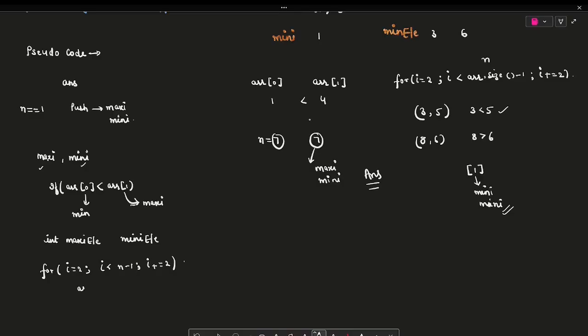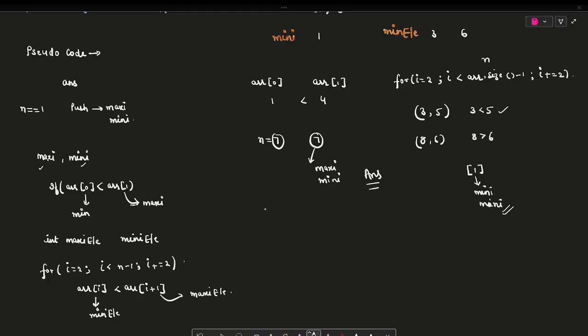Like if array of I is less than array of I plus 1, then this one is mini element, otherwise this one is maxi element.